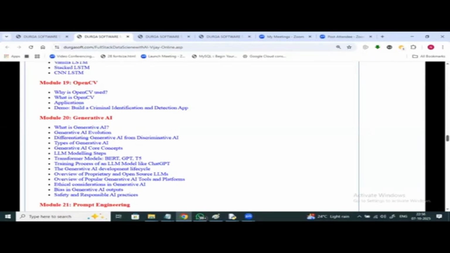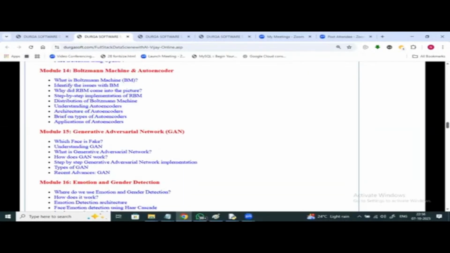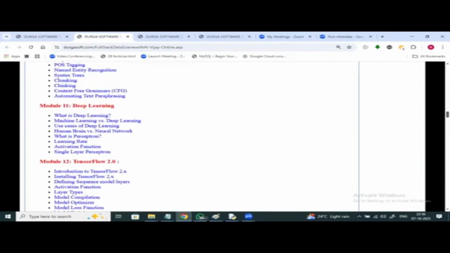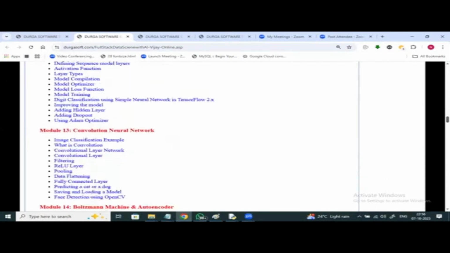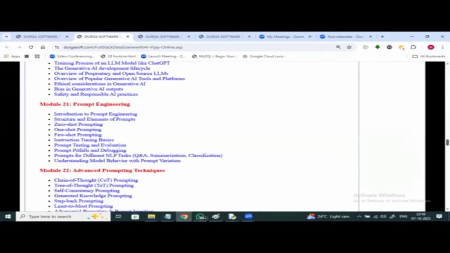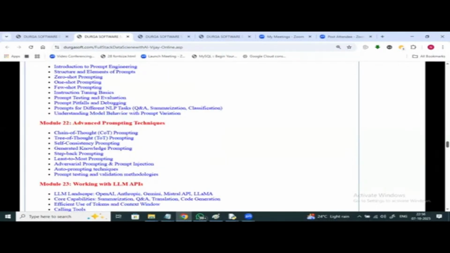Frankly speaking, here it is generative AI from module number 20 to 40. Generally, people who discuss only AI keep the course name as artificial intelligence. If you see other training institutes or trainers who keep only AI, the course name is artificial intelligence. But in that artificial intelligence, maximum 60% of the syllabus is machine learning and deep learning only. When it comes to generative AI and agentic AI, there will be only like the last one page.